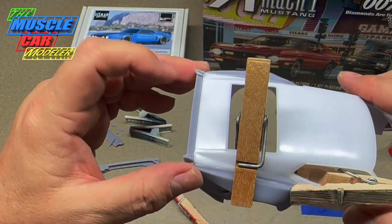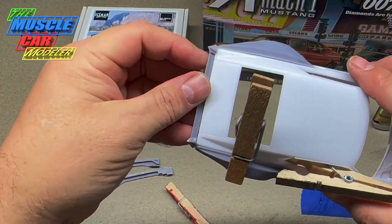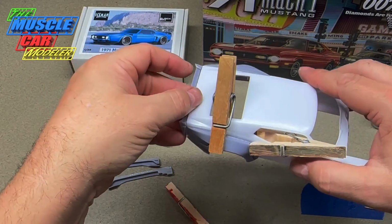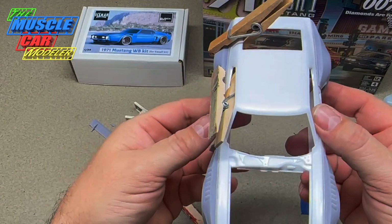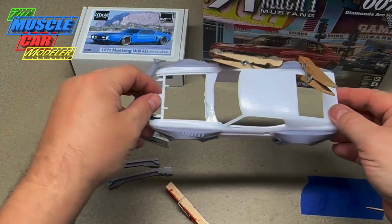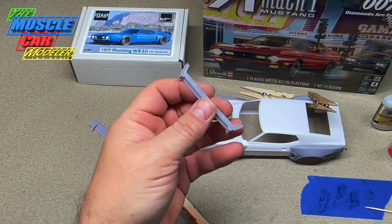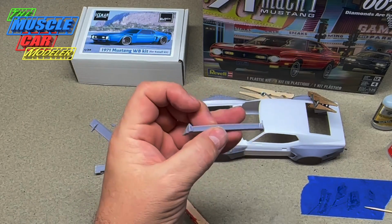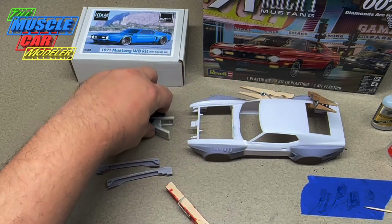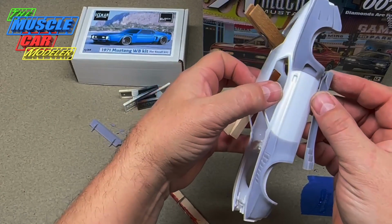See how that works, and I'll get my sanding sticks and remove that extra piece and work on that a little bit. But she's looking really good, so I'm really happy with the way this stuff is roughing in. It's definitely going to be an interesting build. I'm going to let that dry, and I'll work on this a little bit later and see about getting that glued on the back. We'll get that trimmed up just a little bit. But for now, that's going to give this thing a little bit of a break. Let's see what this looks like on this side before we go.